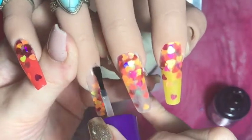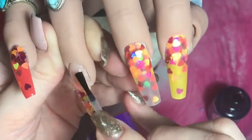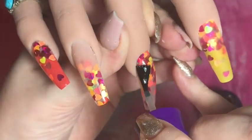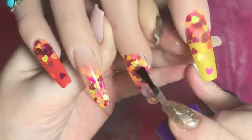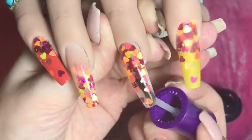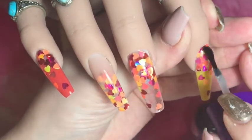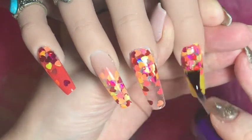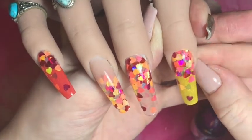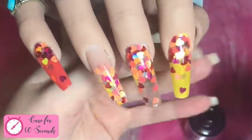I felt with the colours and the glitter in this set, it had more than enough going on that I didn't need to add any bling. I know normally I just go the extra mile, but I felt this was the extra mile. But you could add bling if you really wanted to. And then once these have cured, that will be the Sunset Valentine's design finished. So I know I said I wasn't a massive Valentine's fan, but this set is not full on Valentine's in my opinion. I know there's lots of hearts, but the colours don't automatically make me think Valentine's nails. So I do quite like this one, and well, I hope you do too.